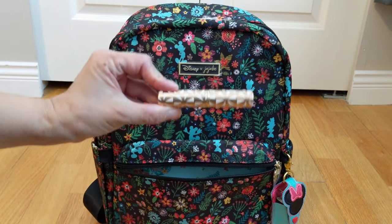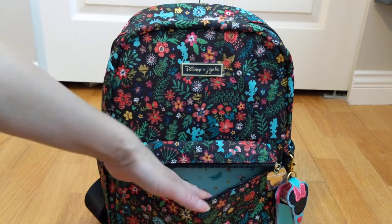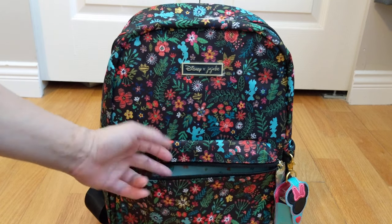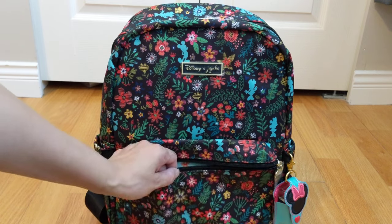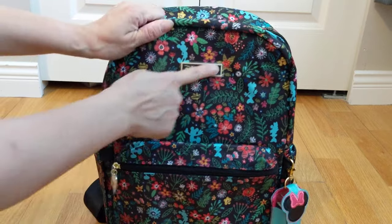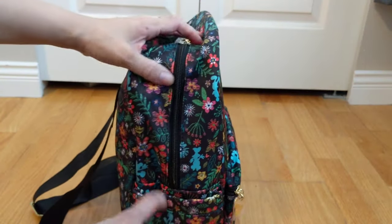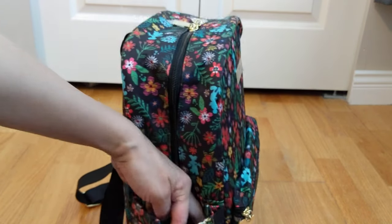And then I just have a lipstick, and that's all I have in this front pocket which still has tons of room to fit more things. If you want to put your phone, your notebook, your keys, anything that you need quick easy access to, you can put in the front pocket here. There is a nice black and gold nameplate with metal hardware right there. On the side, there are elastic pockets — you can see the elastic band right here — and I like that these pockets are a really generous size.